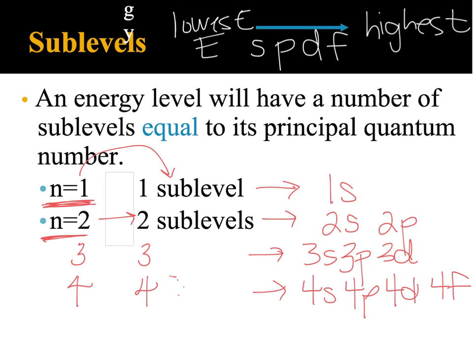So what happens when you get to the 5th level? You get to the 5th level, and we've used up our SPDF. There isn't another letter. So there are these theoretical orbitals where electrons could go, but we don't actually have any atoms that use them. And so we made up some arbitrary names for them, and we call them the G, the H, and the I. We don't ask you about them. We don't focus on them. We really just focus on the SPDF.